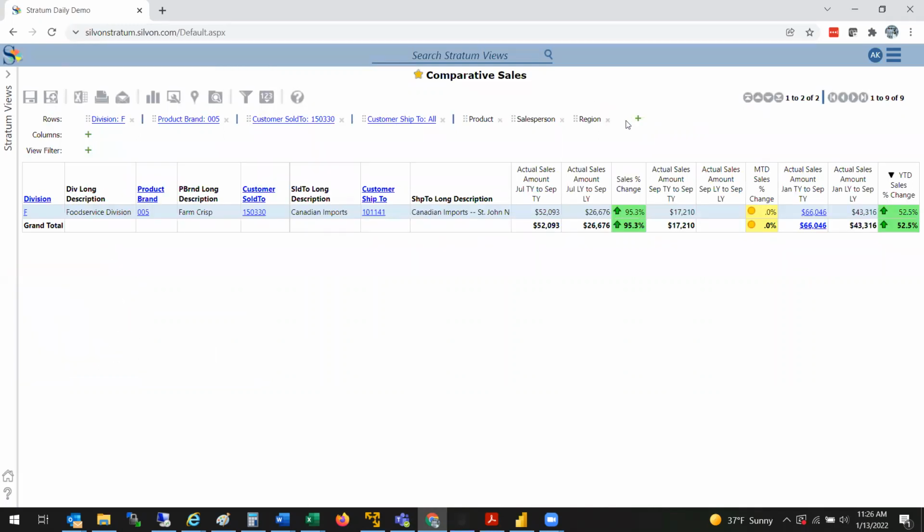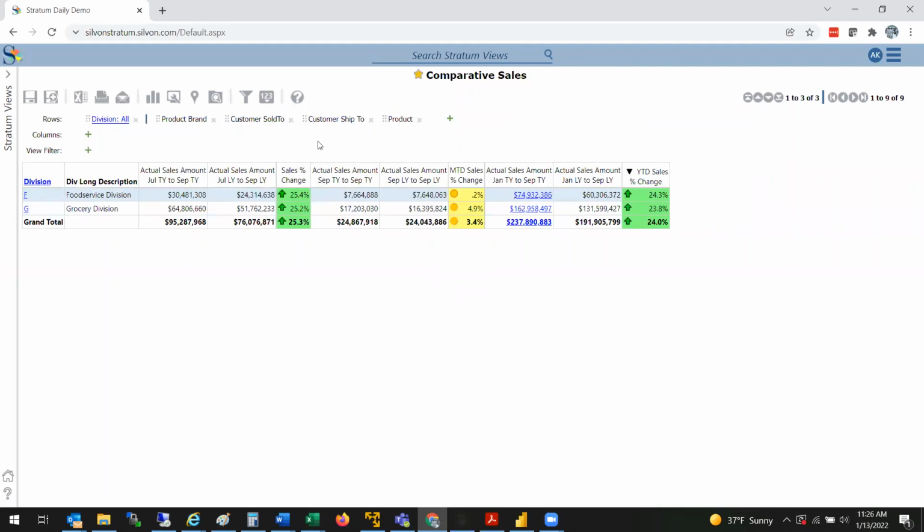So again, don't forget that you can add in, or you can certainly take these levels away. If I don't want a region, maybe I don't want sales rep in my view, then I can go ahead and get rid of some of the dimensions that I don't want here as well. So the navigational area is quite functional in terms of maintaining your dimensions there.